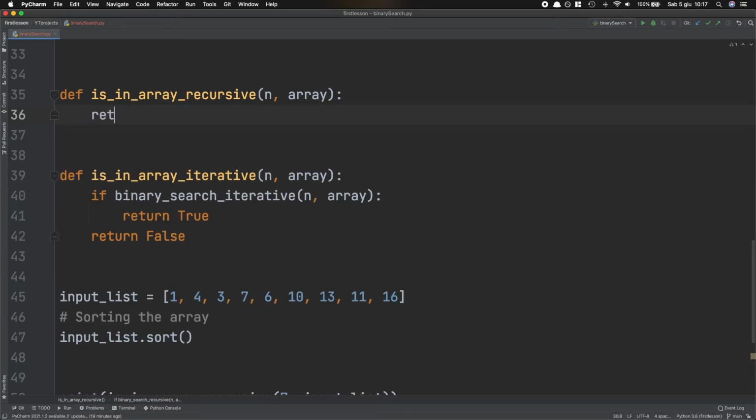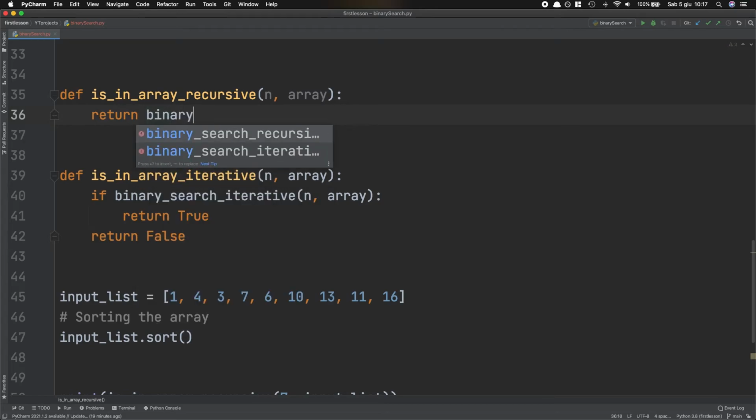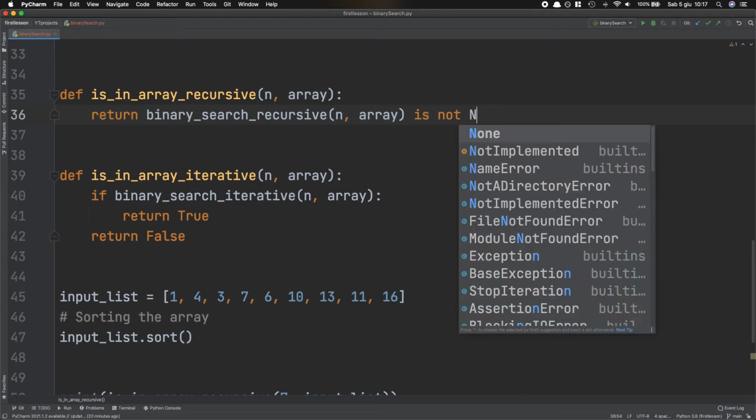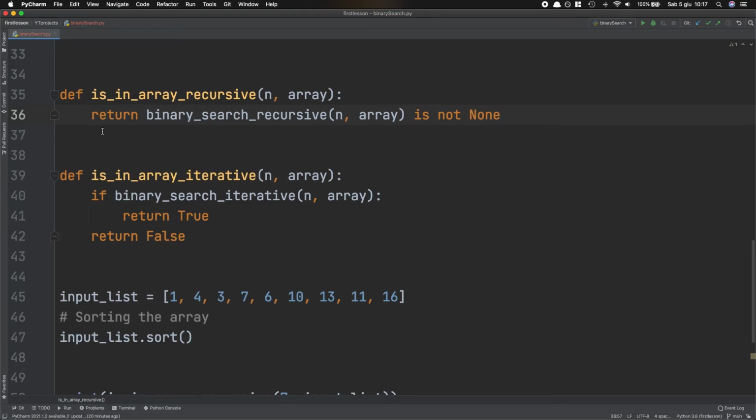So I just need to do the return search recursion array is not none. What does this do? Well, basically this is a statement, and this statement is true only when the return value of this function is not none, which is what I want.